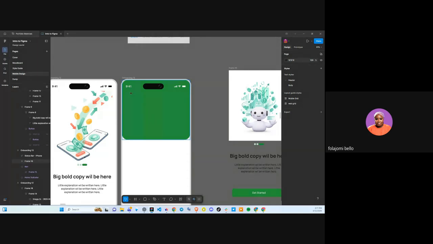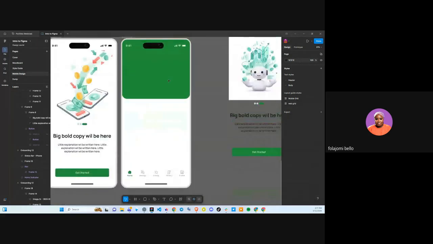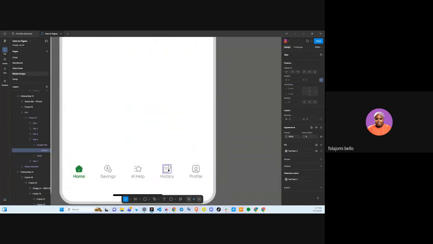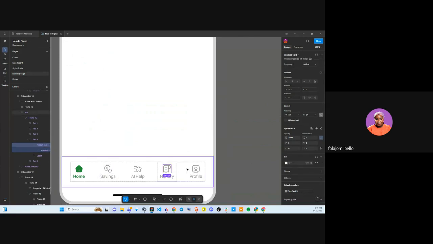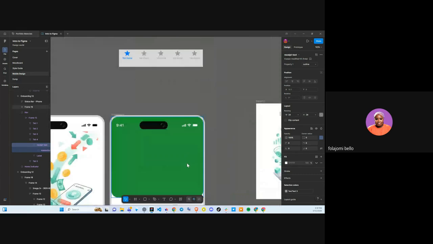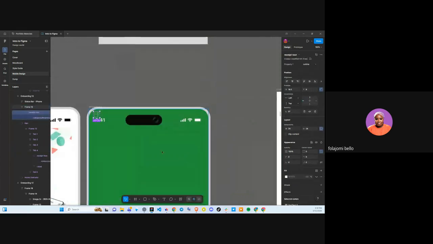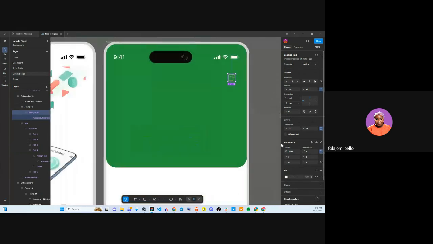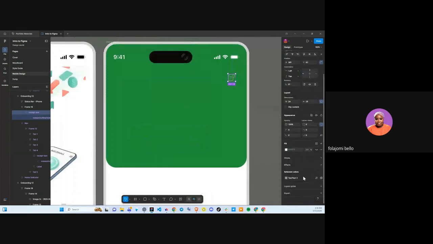Now I don't need the profile anymore. I just need a bell icon here, right? Because I need a bell icon, for easy access I'll copy this icon here, Control C. I'll come here and put my icon here. Now, the icon needs to be outlined and white. So the first thing I'll change is the color to white.